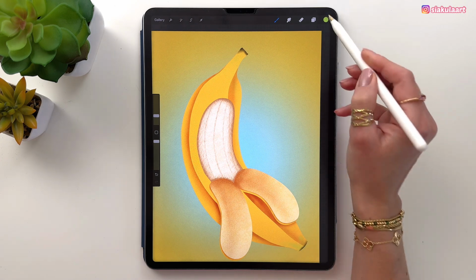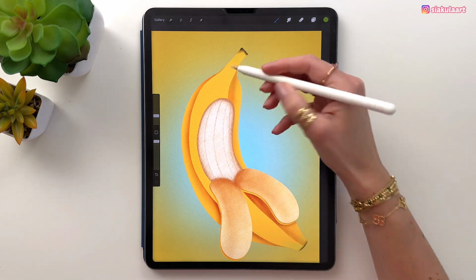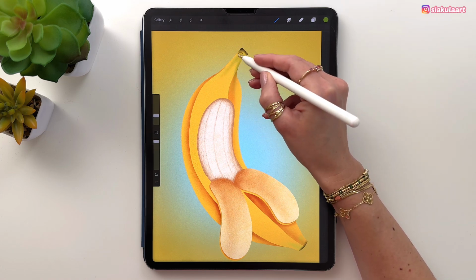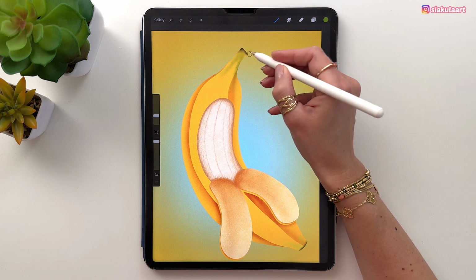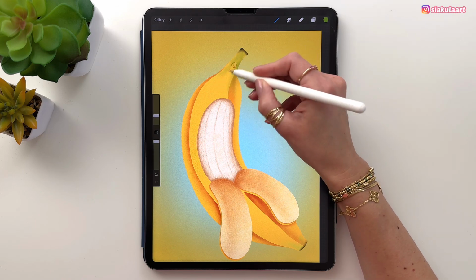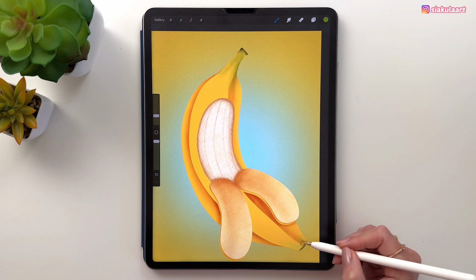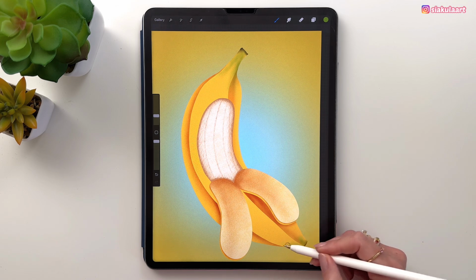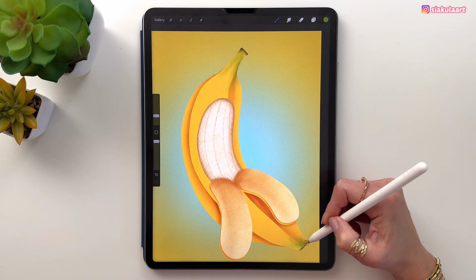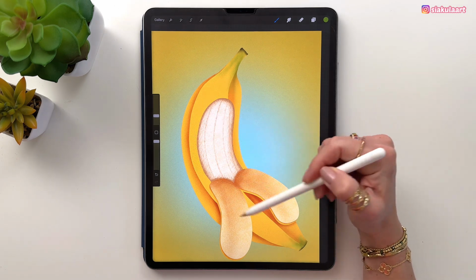We can make it darker now with the second green color, color number 12. Let's just add it here again, just in a few places. Same here at the bottom. Okay, and that's enough. Now let's add here some shadow on that middle part.